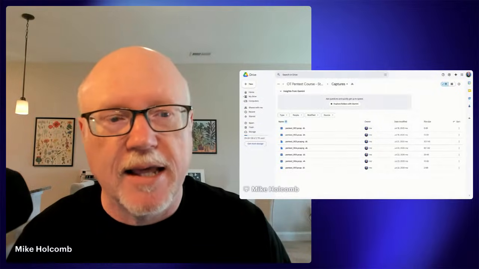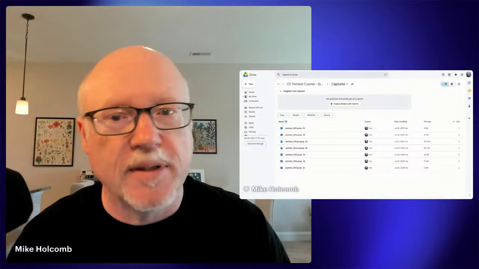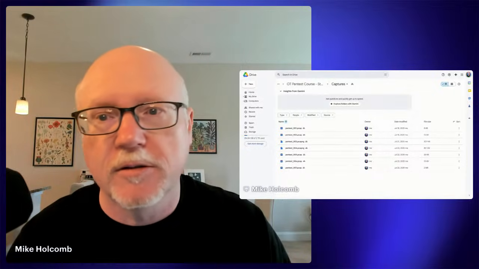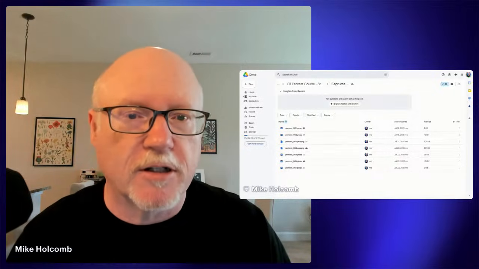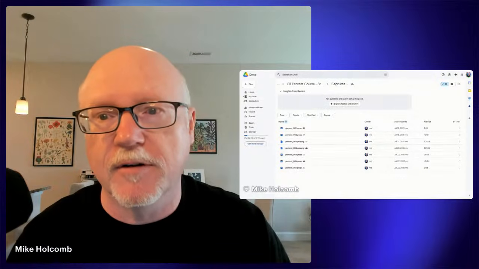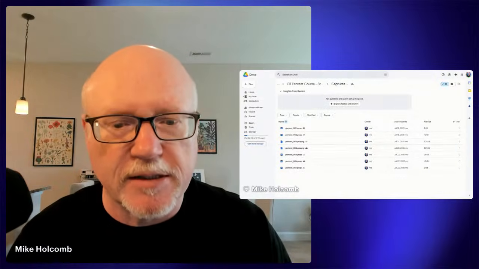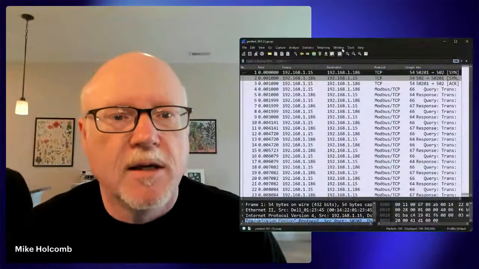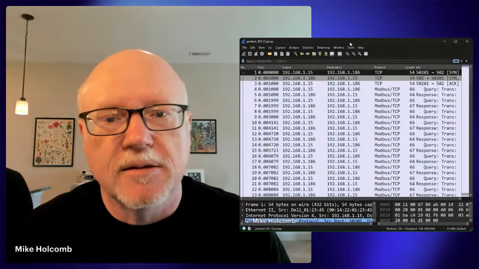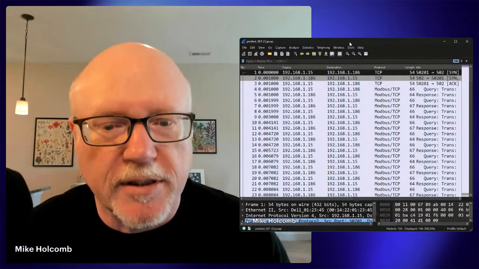While I do that, I'm going to go ahead and open that up in Wireshark. Let me switch over to Wireshark, and hopefully this is going to be large enough for ideally everybody to see in the session. Yeah, I think that's actually pretty decent.